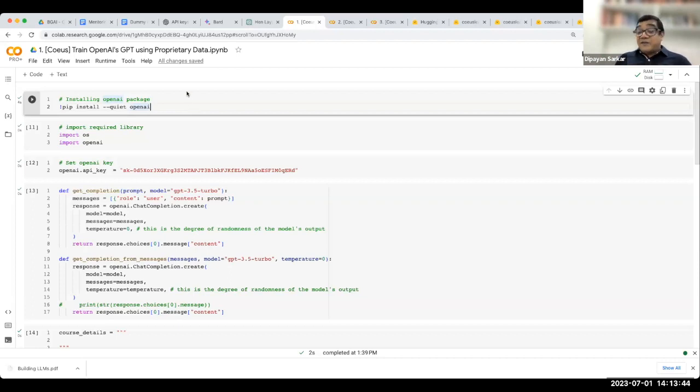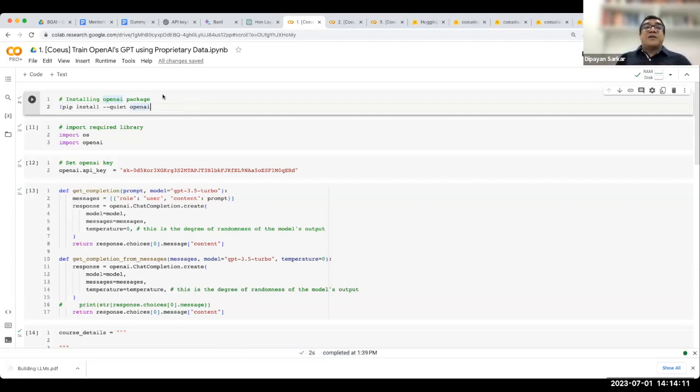In fact, some of the models I tried building using Google Colab. It didn't work because the GPU was not enough, and then I had to upgrade to Google Colab Pro. Even that failed. Finally, I had to go to Google Colab Pro Plus for building some of the models with my own data. So these ones are simple ones. I will show it to you.